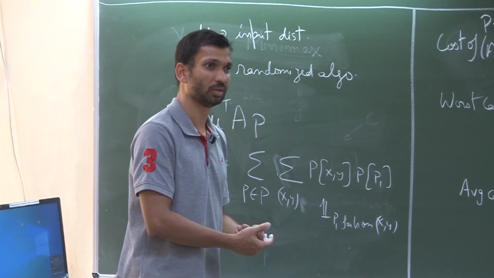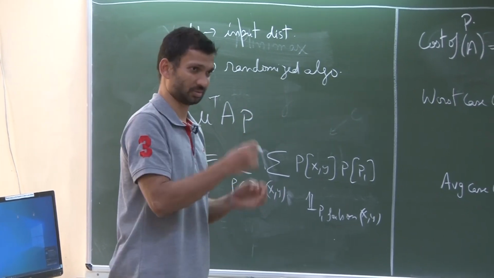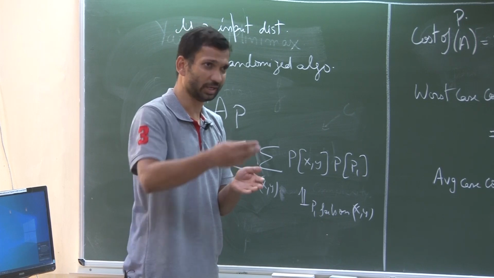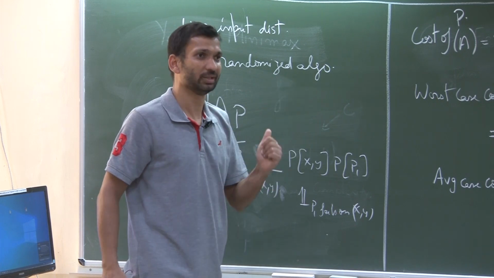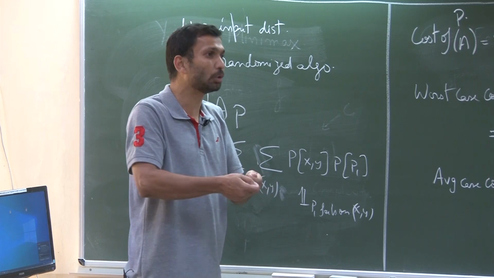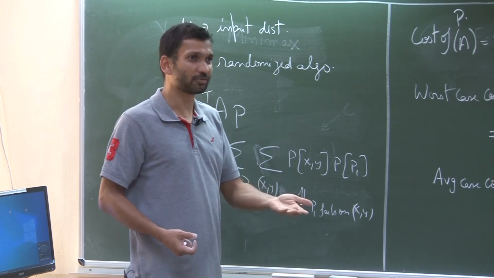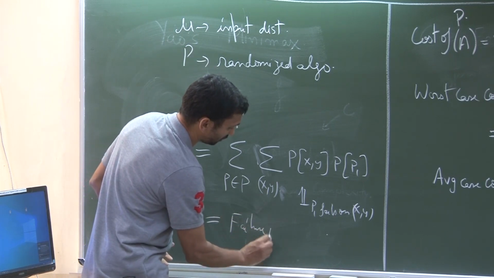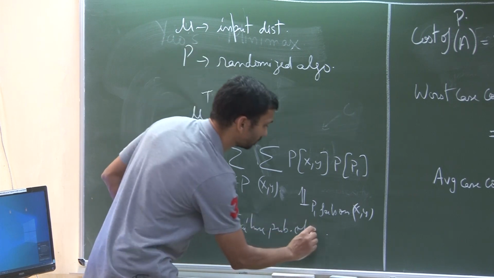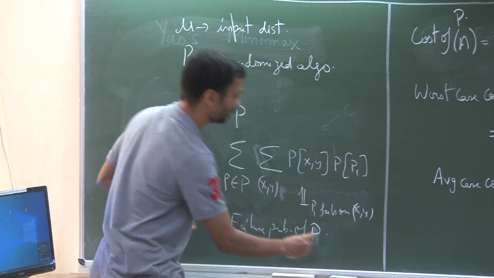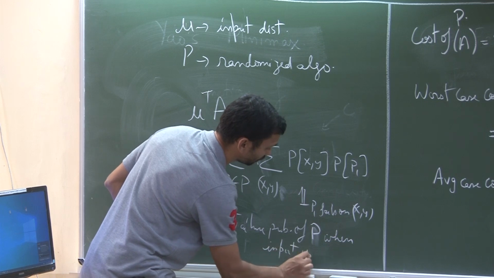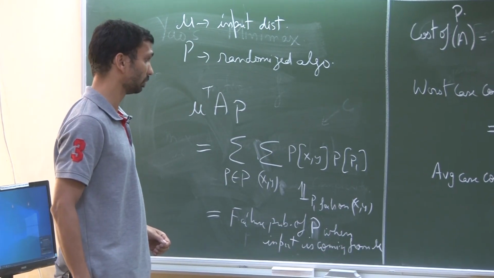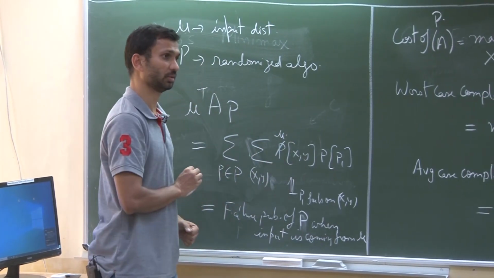Now, for a randomized protocol, what is the probability of failing? Pick up these things with their original probability and then say what is the failure probability. If you have a protocol which fails with probability 1 by 3, and a protocol which fails with probability half, and you are taking an equal mixture of those, what is your failure probability? Half times 1 by 3 plus half times half. Right? So this is basically the failure probability of capital P when the input is coming from mu. Notice this P is this mu xy.